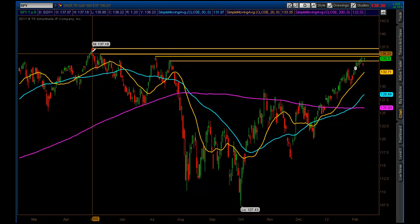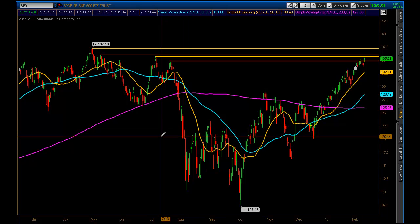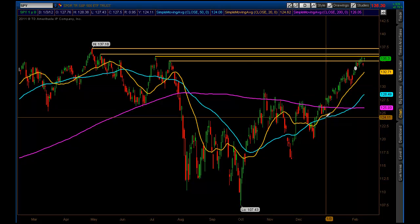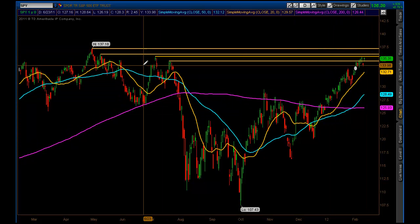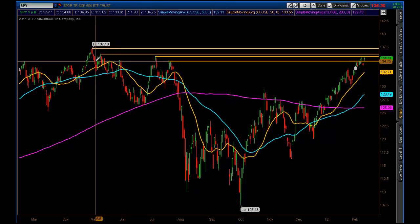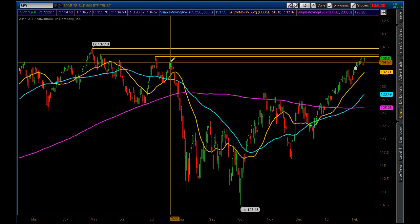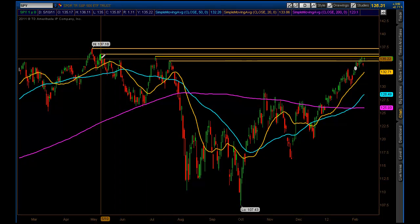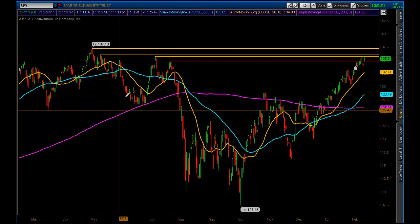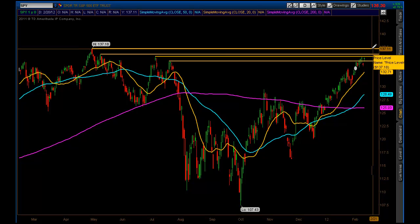A lot of times I trade directional options, but in this case, since we have this kind of low volume float, this melt up, instead of trying to pick the time, what I'm doing is just playing this with SDS, adding to that position. I've already started a position here, and I'm looking to add here, here, and here. So these are the four levels that I would add to SDS.